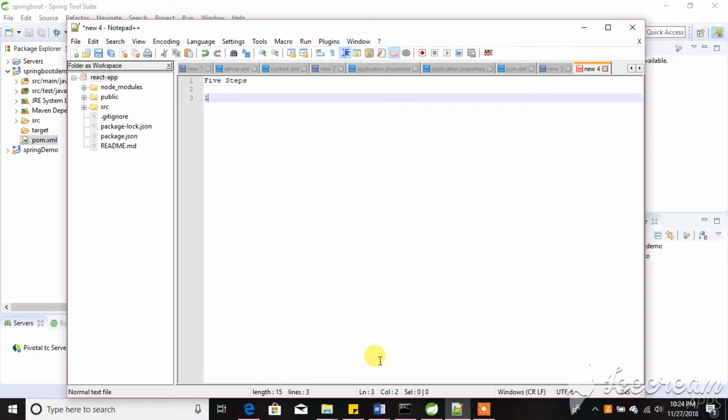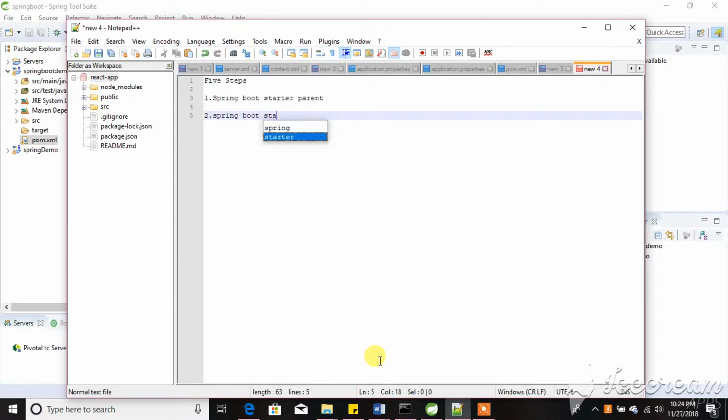The first one is Spring Boot Starter Parent. Second one is Spring Boot Starter Web. Third one is JDK versions.